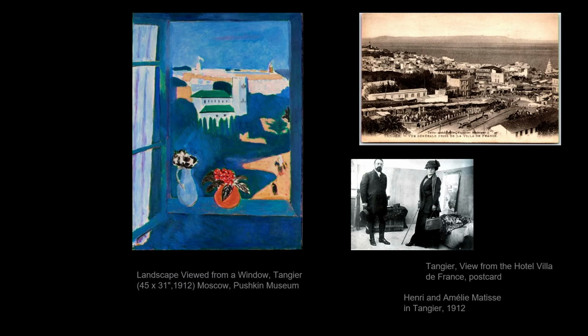In 1911 and 1912, Matisse and his wife spent much of the winter in Morocco, making some paintings to bring home and drawings to work up later. One of them is a view out his window in Tangier with a still life on the ledge in front, and outside some patches of sandy ground with a few people on it. And beyond that, several great landmarks. In the distance, the Kasbah, and closer to the Episcopal Church of St. Andrew. All of it seems to float, even these buildings, on masses of shadowed trees, on blue, barely differentiated blue, with the sea on the horizon.